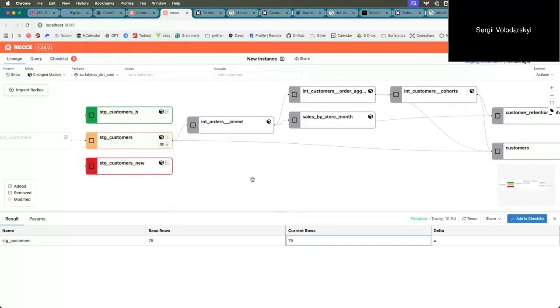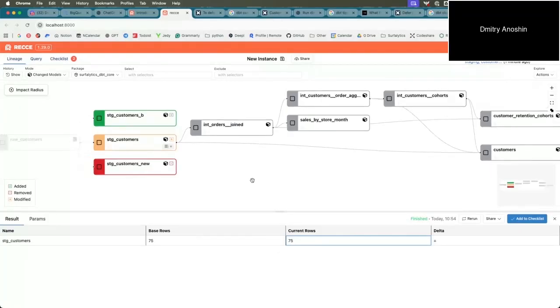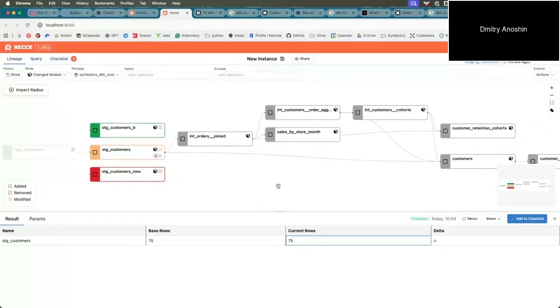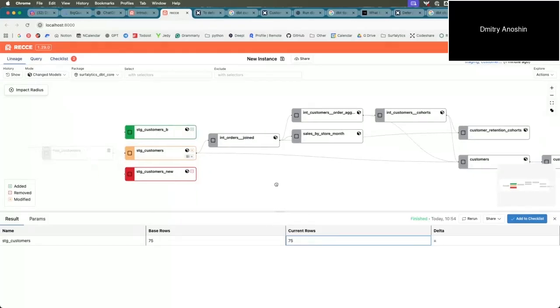So I want it to automatically check what was changed. I think what's maybe important is, for example, you have downstream tables, like int orders or sales by something, and my local change in the model might break some metrics in other downstream tables.